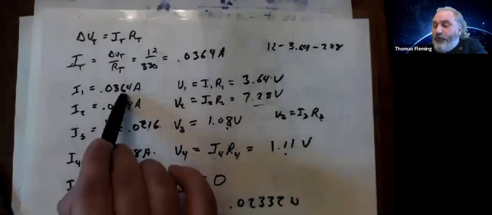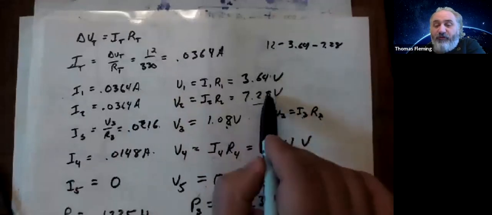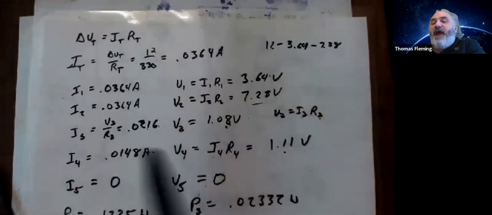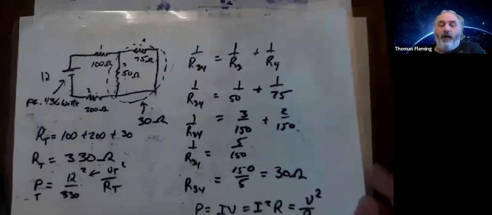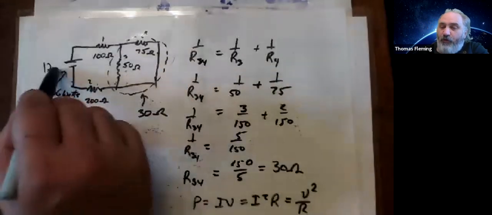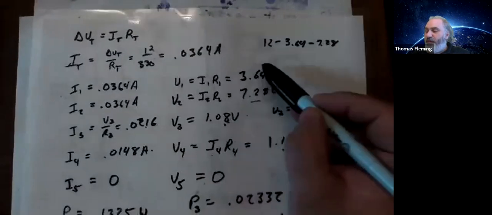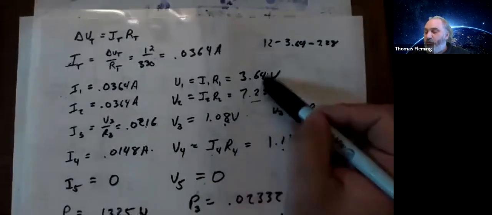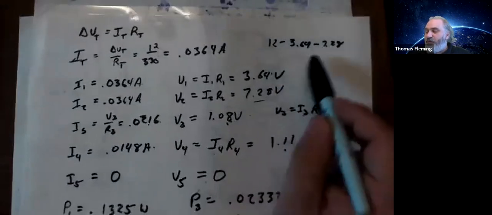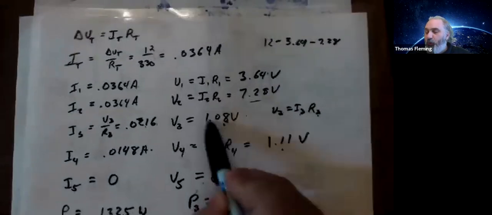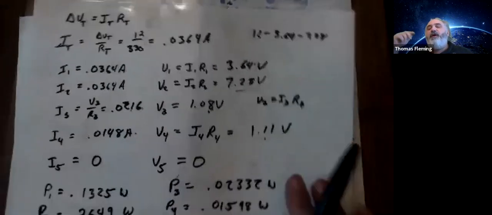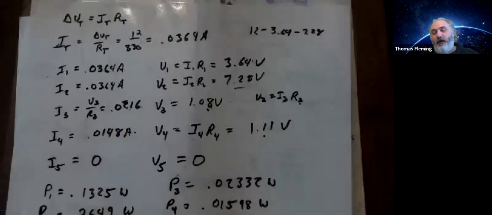Now, once I know the current through a resistor, I can find the voltage drop across the resistor. And from there, I'm going to rely on the fact that all the voltages have to add up to V total around any loop to start filling in additional blanks. Once I knew that this plus this added to 12, and I knew these two, if I subtracted that from 12, whatever was left was this. Once I know what this voltage is, I can find that current, and I'm just constantly looking for ways to fill in a blank until everything is done. That is my technique for every simple DC circuit that I will throw at you.